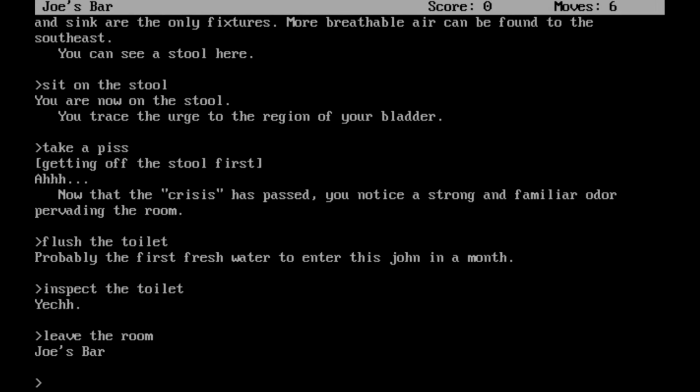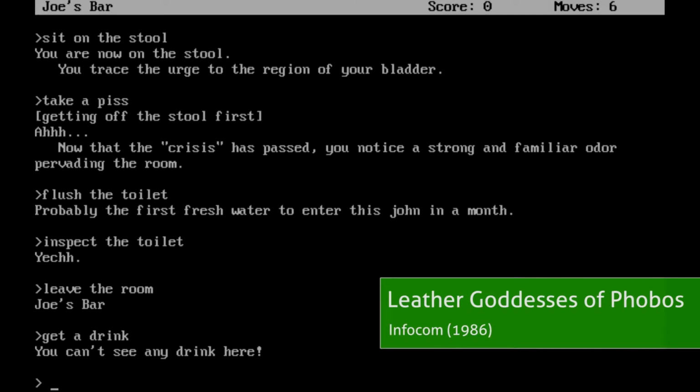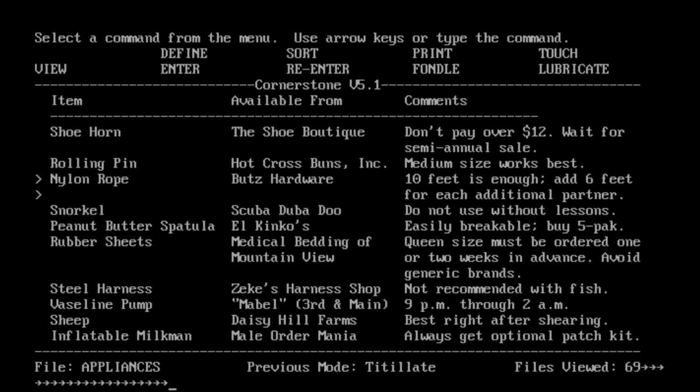One of the earliest boss screens can probably be found in the 1986 text adventure Letter Goddesses of Phobos, which shows a database with rather unusual items, including an inflatable milkman. Ostensibly, the table can be viewed, sorted, printed and of course lubricated.